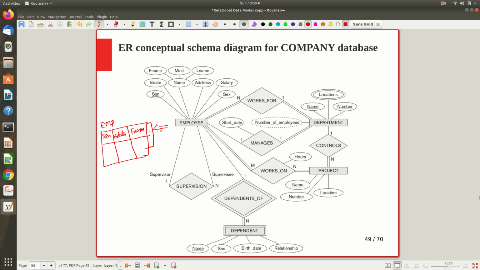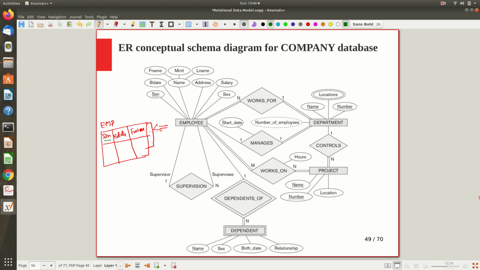Okay, now what about the primary key? You know, that key concept we have in the ER model and the relational model. But in the relational model, we discuss that key concept in much more detail: what is a key, what is a super key, and how it is different from a key, which is a minimal super key. And what about the candidate keys, and what is a primary key, and what you can call the remaining candidate keys. Like that, many things we explained there. And so basically, when it comes to the relational model, what we are interested in is a primary key. See, here there is only a single key, SSN. You can make the same one the primary key here also.